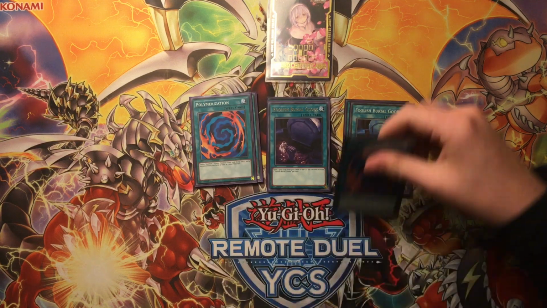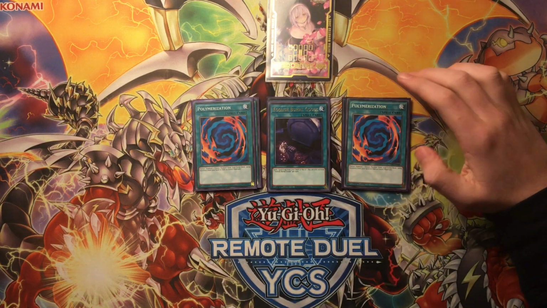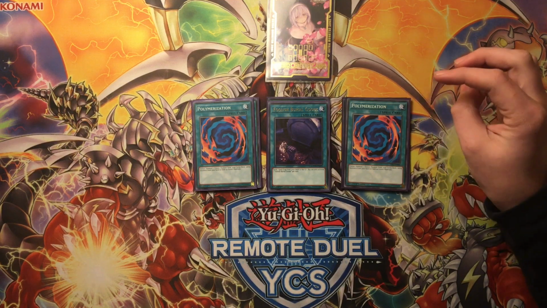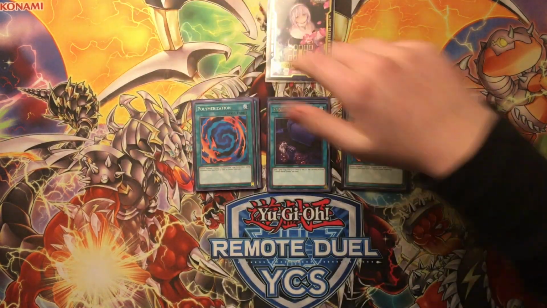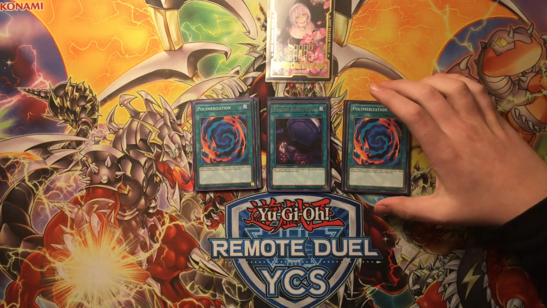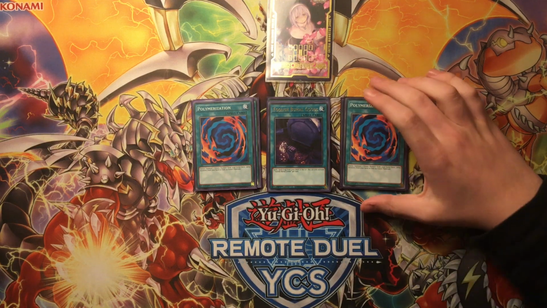I'm only running 2 poly. Now, the reason for only running 2 poly is because you just don't need the third. The third one is good for extending if you get hand trapped. Let's say you normal summon Penguin, try to activate its effect, you get Imperm. It's like, oh, well, at least I have a poly plus an Edgem to extend. But the thing is, you just don't need to brick on poly. You don't want to brick on poly. And you just don't need the third one.